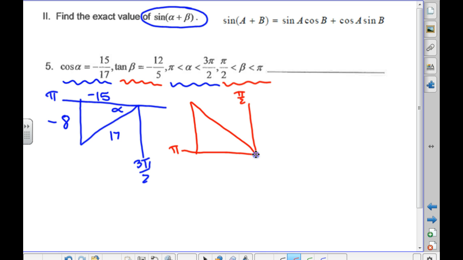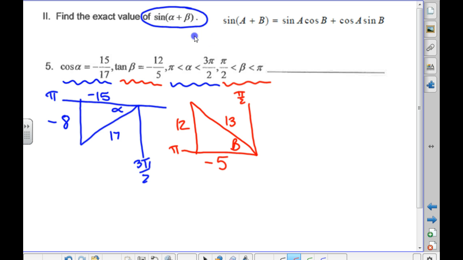So with the x-axis, or our little bow tie triangle here, we have beta. And it says the tangent is negative 12/5. Okay, opposite over adjacent. Which one of those has to take the negative? Okay, because we went to the left and up in that quadrant, up is not negative, right? But to the left is negative. All right, and somebody know that triple? 13. Okay, you can do Pythagorean theorem. Be sure if you do Pythagorean theorem with a -5 that you put it in parentheses, right? Should come out 13. Okay.